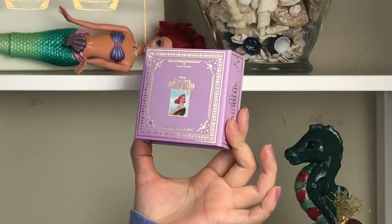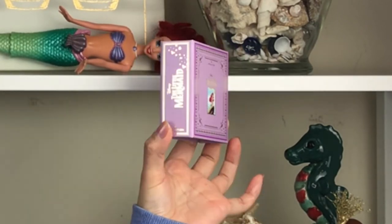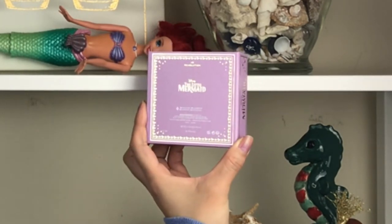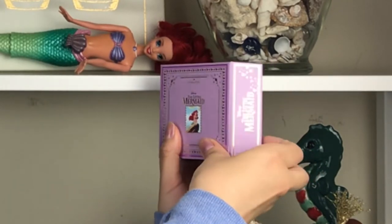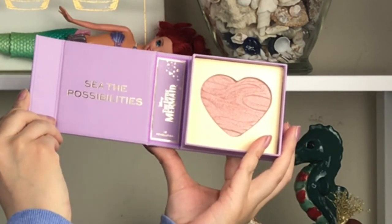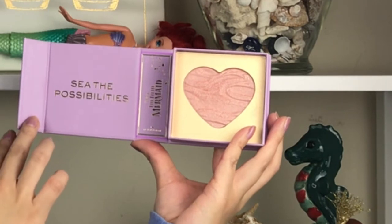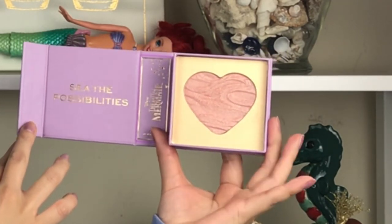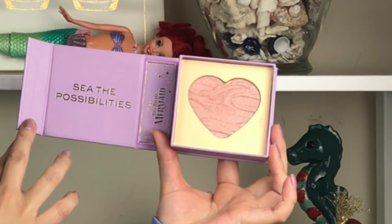Here is the highlighter. We have the same design as the box. Inside it also says The Little Mermaid, Disney, and the same thing we have on the back. This highlighter is also like a book. So here is the highlighter. It says see the possibilities, and then on the middle it says Disney, The Little Mermaid, I Love Revolution, and we have this pinky highlighter in a heart box.